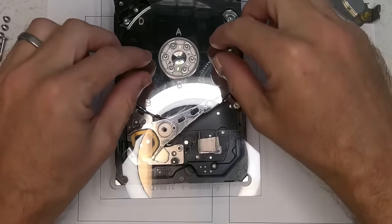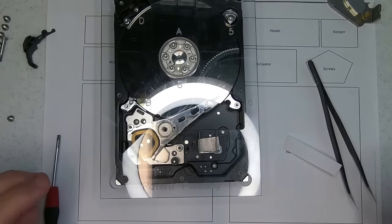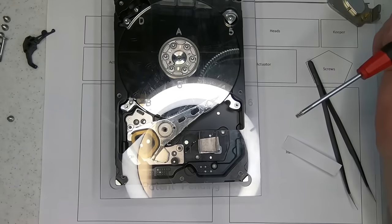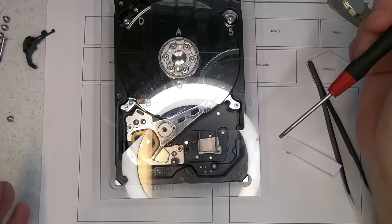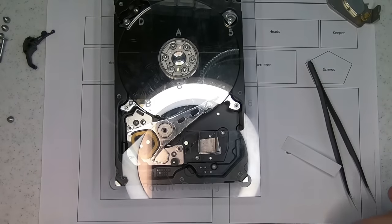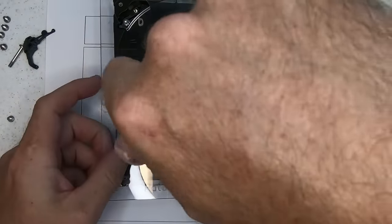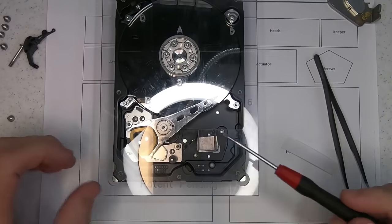So you'll notice that I've covered the platter now, so I'm not going to get any contaminants or anything like that on it. I've got access to the screws outside of the drive, and what we're going to do now is just lock everything in place so that we're able to transfer this. So probably the first thing I'm going to do is I've now locked in the read write heads.